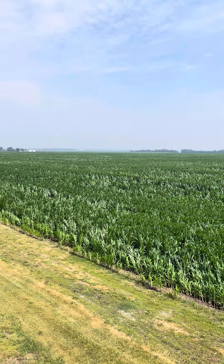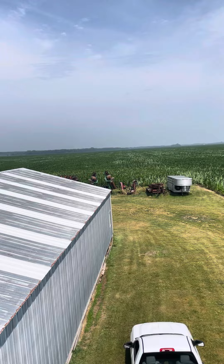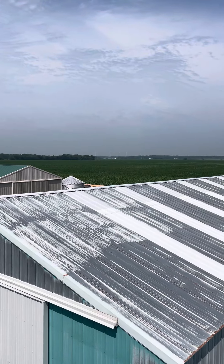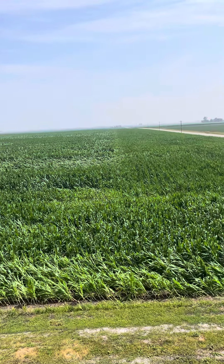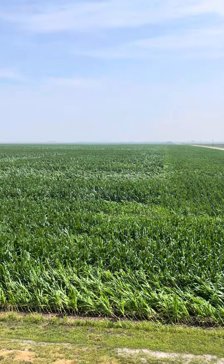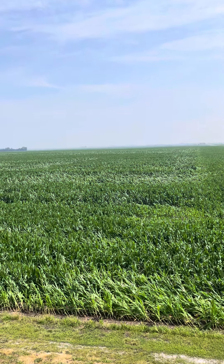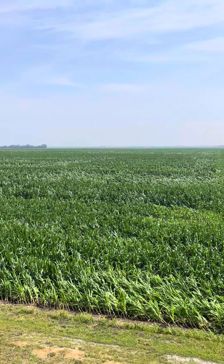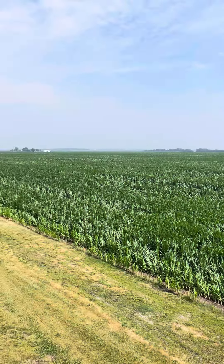You can kind of see it back there in spots, but over on the north it's the other varieties standing. You can see it here on the end rows — the varieties are standing — and then clear down on the south end where I switched into another variety, it's standing up too.